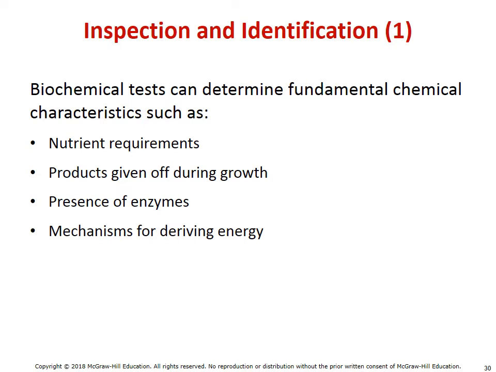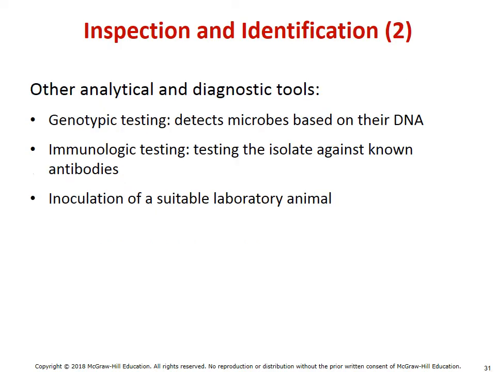So inspection and identification are the last I's that we're really going to do here. And it's pretty important to understand that these two go together. There are newer techniques though that are actually a little more effective, safer, and at this point honestly cheaper. So we've moved away from a lot of biochem tests because you are actively growing the potential threats right there in your laboratory. So we've found typically safer options in things like genotype testing or genetic testing, immunologic testing, or even inoculation of specific lab animals.